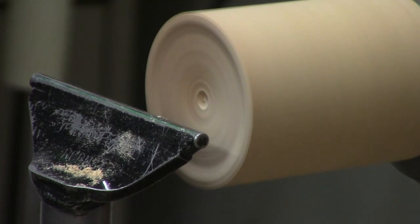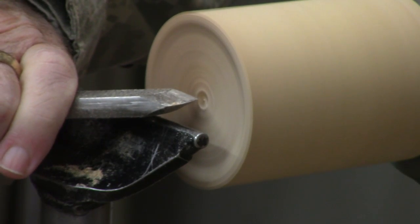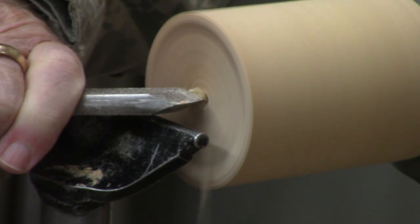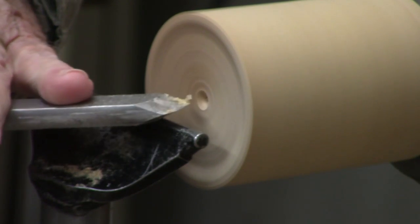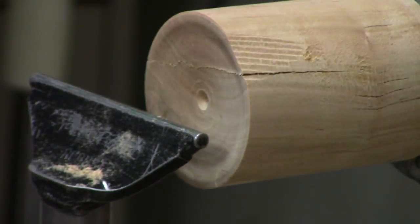So what I like to do is I like to reach for a skew, because this is one of the easiest ways to do this. On its side, take the long point and just ease it in there, and that'll give you a nice centering point. Well, I've still got a little piece there. Let's just get rid of, there we go. Right on center. That'll make it a whole lot easier to center the drill bit.